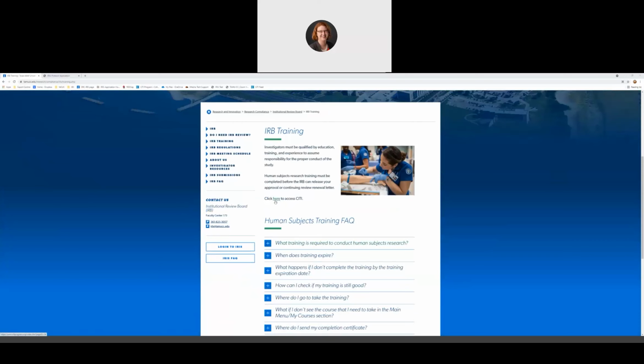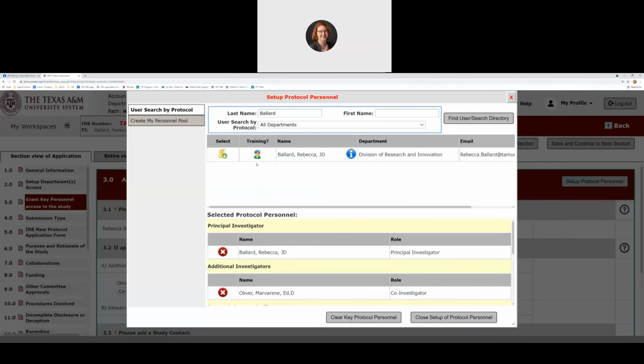So if you're preparing a research study, go ahead and get the training done. It's not a quick one. Most people report between 8 to 10 hours. And it's giving you the history, the why, what we're looking for. It's a good overview of human subjects and ethics required. But you want to make sure you're done. I cannot release your approval letter until all your study staff members have completed training.